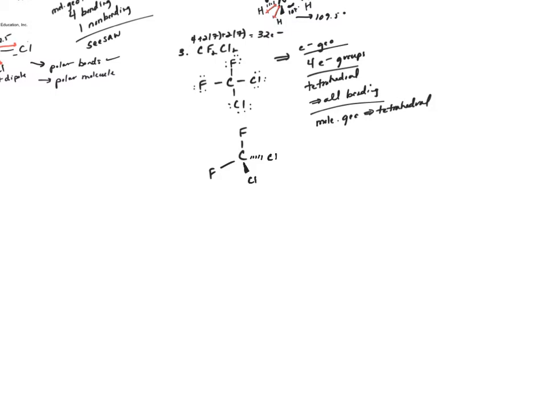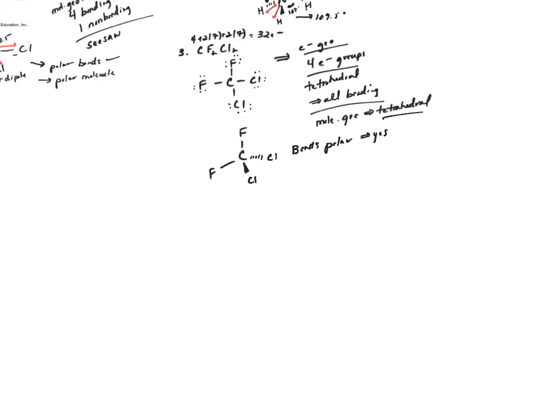Okay, so now, tetrahedral as a structure is very symmetric, and it would be perfectly symmetric, and this molecule would not be polar if all of these bonds were equal, but not all of these bonds are equal, right? So number one question is, are they polar? The answer to that, so bonds, polar, the answer to that is yes, right?